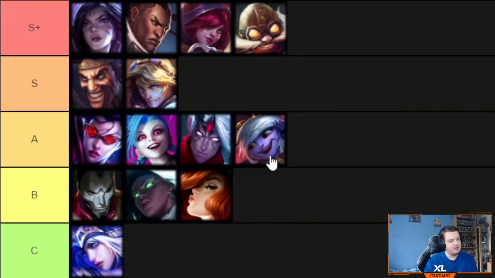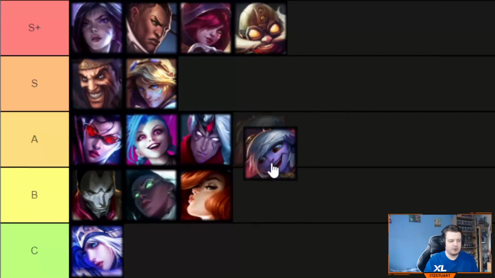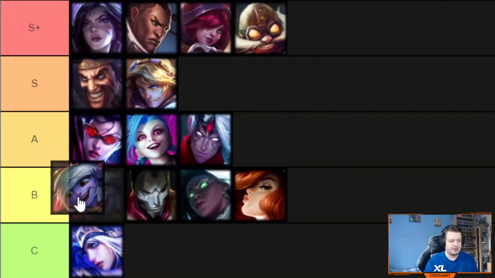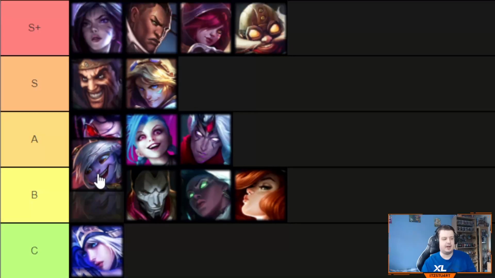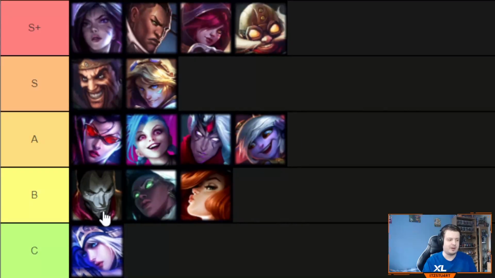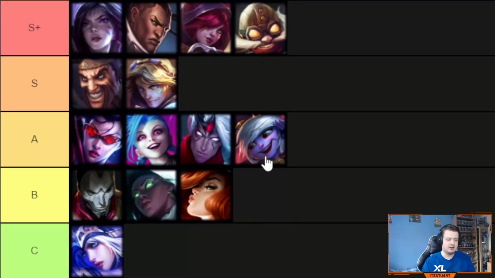Tristana now, Tristana honestly can move down to B tier. It's quite hard. I want to make a rank in between, if that makes sense, or like a tier in between. Honestly, Tristana sits about here, between A and B. She is not as strong as the champions above, Vayne, Jinx, and Varus, but she is a lot stronger than the champions below, Trin, Seraphine, Senna, and Miss Fortune. So Tristana sits about in the middle, to be fair.